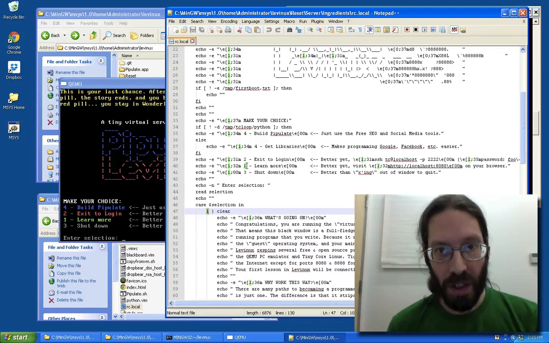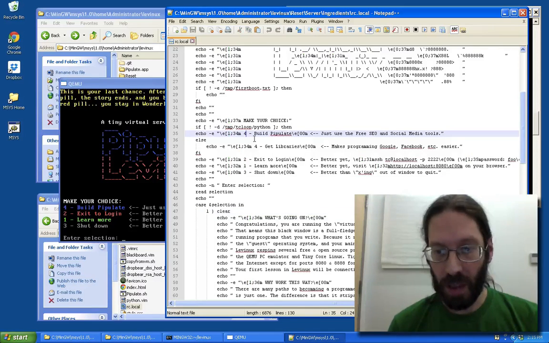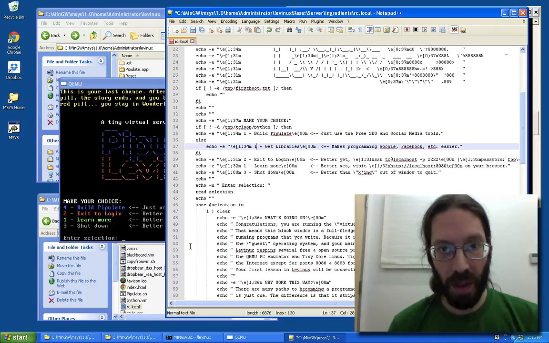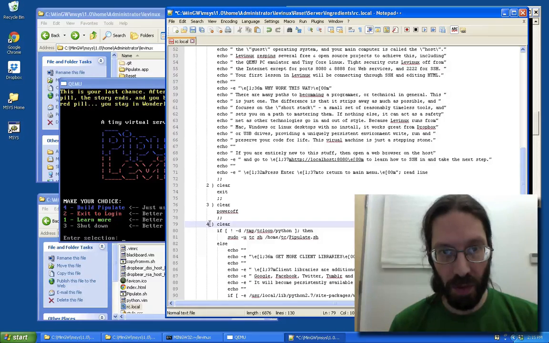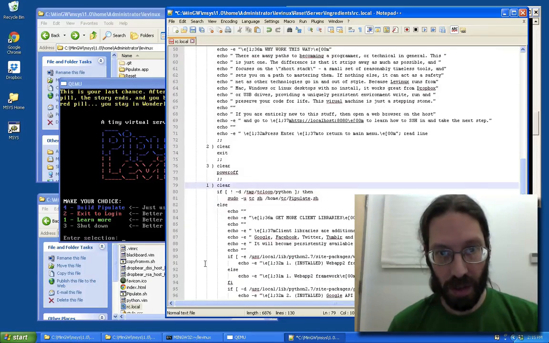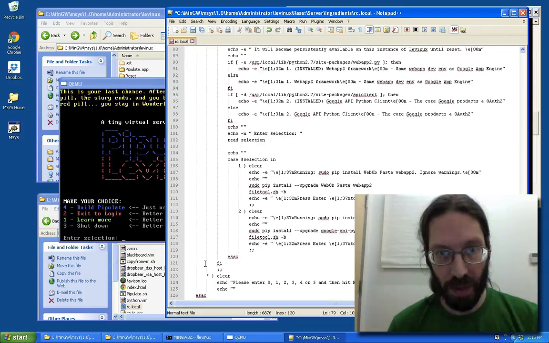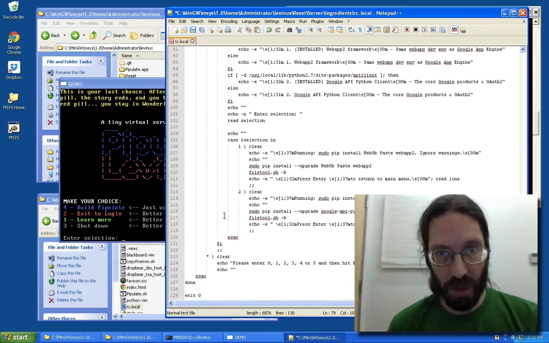So if I change this, let's see, 1, 2, 3, 4. No, that's 1, 2, 3. This would be option 3. If I change that to 3 for learn more, I have to change that to 3 to learn more. So let's do this very carefully. Let's turn the 4s into 1s. And then we just go down to case 4, and we turn that into 1. And we just look all the way down to make sure we're not overlooking something stupid.